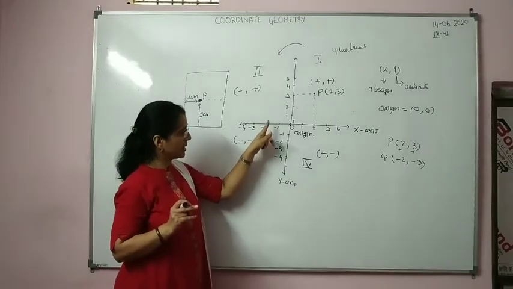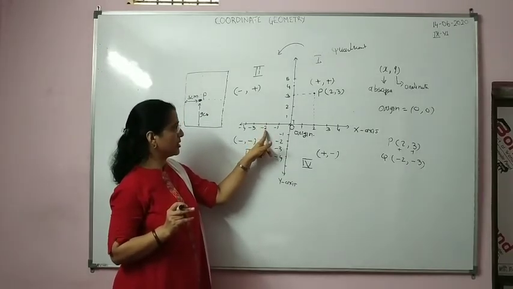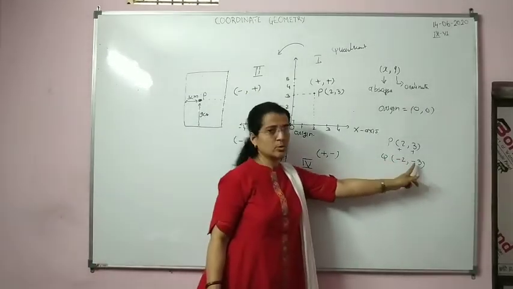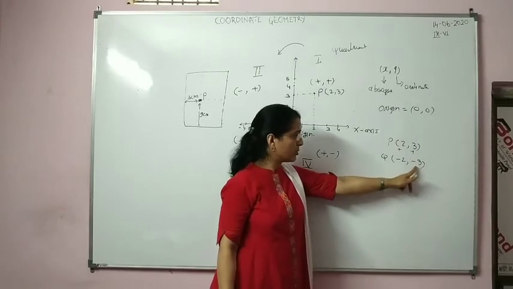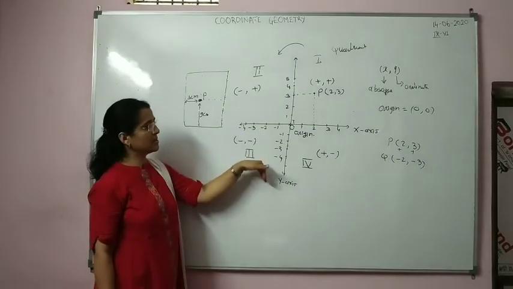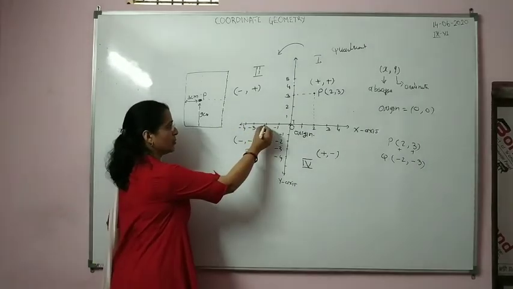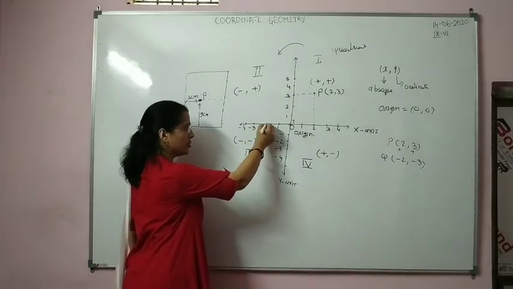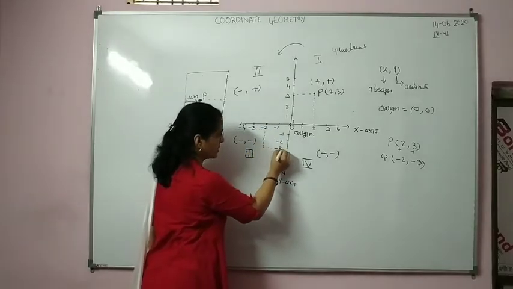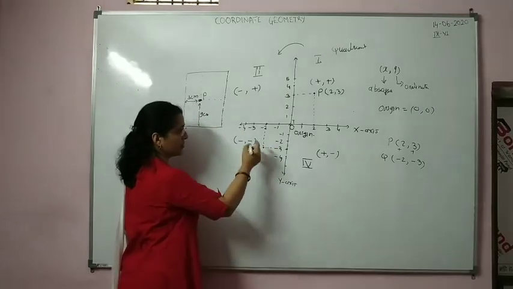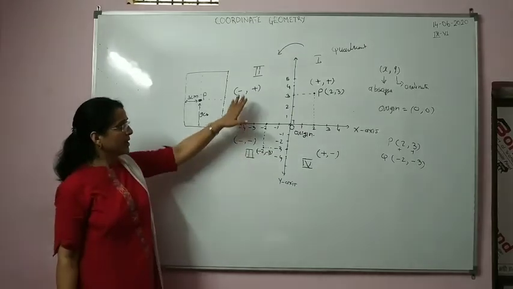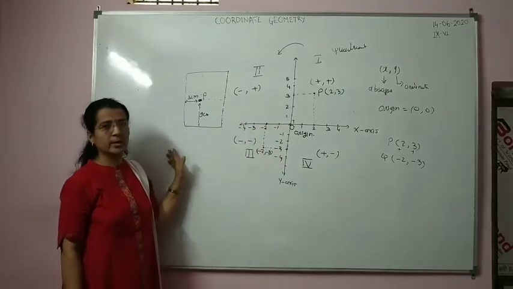After finding the x coordinate, from this x coordinate either we can go up or go down according to the next coordinate. The y coordinate is -3. As you know, the numbers which are downside of 0 are negative numbers. So from this -2 point, we will go downside how many steps? 3 steps towards this 3 point. So this is the position of the point (-2, -3). In this way, in any of the quadrants, you can locate the point.